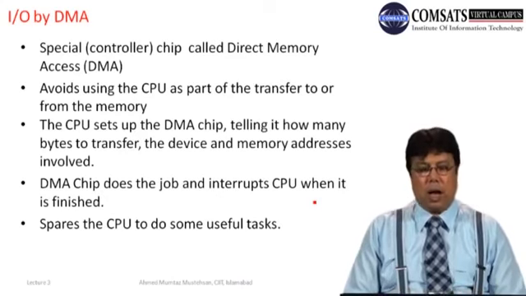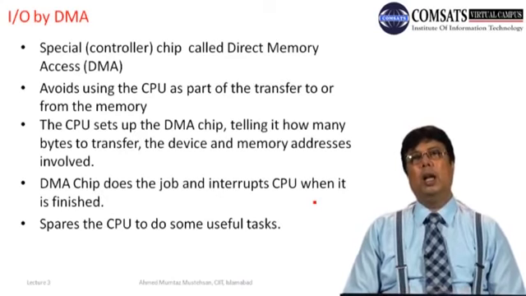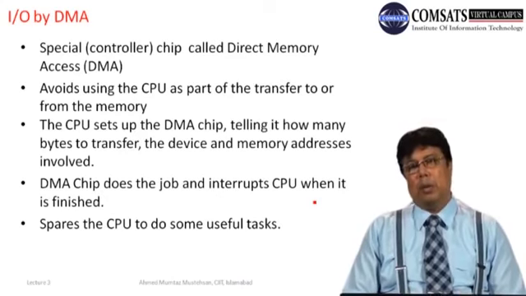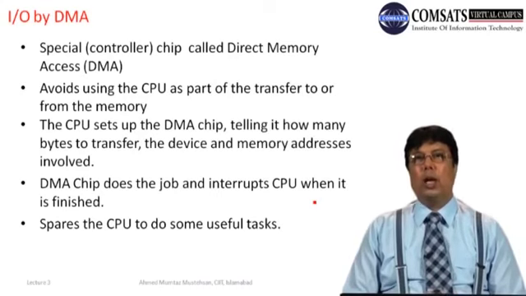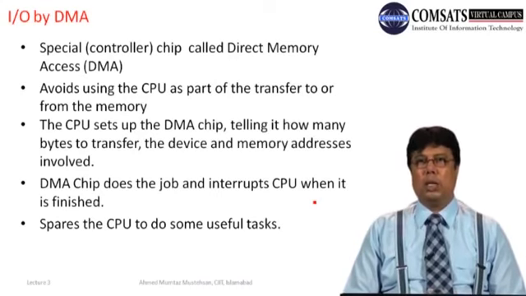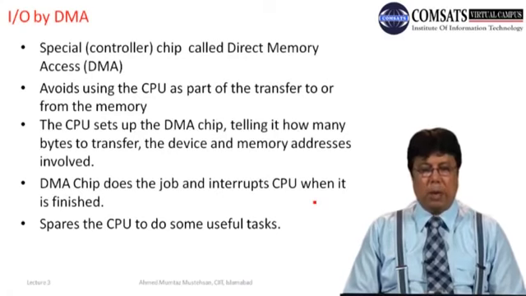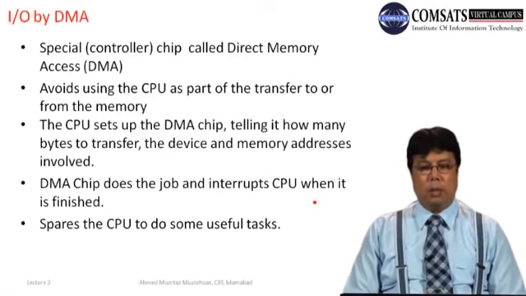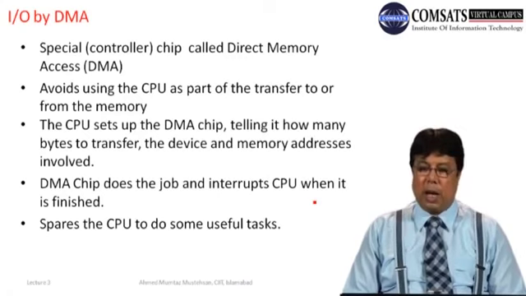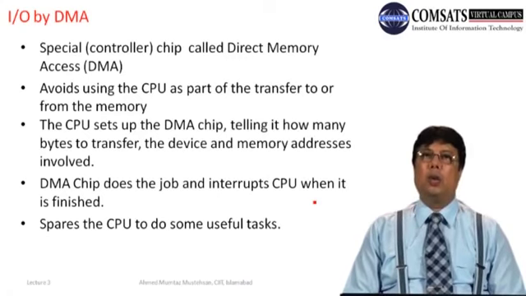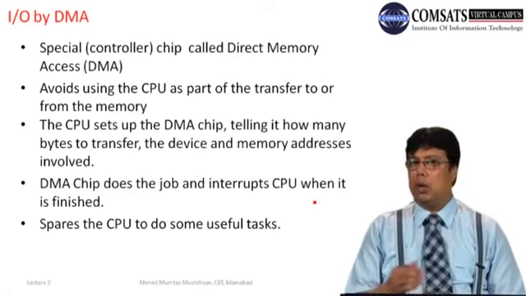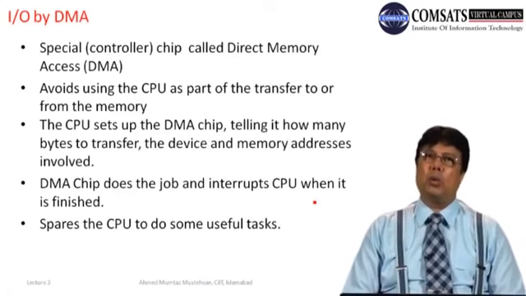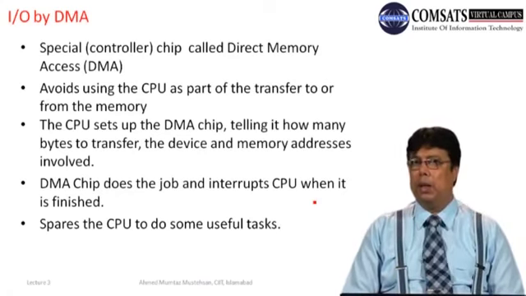After setting up this task, CPU leaves the job to this DMA chip, to the DMA controller. So DMA controller, without using the CPU, without interrupting the CPU, does the job, and after completing the job, the CPU को interrupt करता है once again, and that the job has been finished. इससे जो पहले वाला इंटरप्ट वाला फिनोमिना था उसमें और इसमें फर्क समझ में आया.